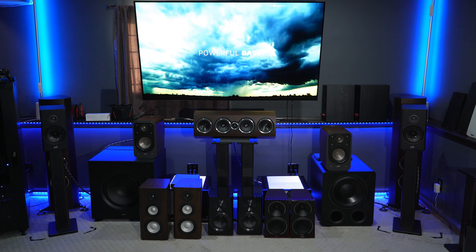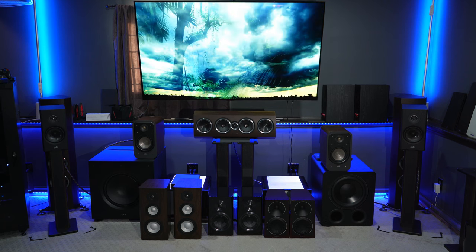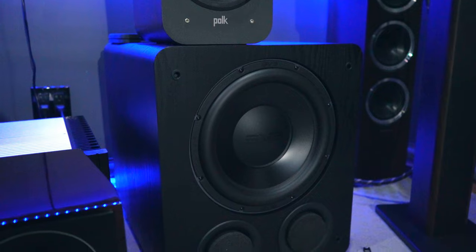First of all, in ported mode, you will notice it excites the room noticeably more. There is just much more shake to go around the room. Because it has more SPL on tap from 16 to 38 Hz, it does provide better dynamics in those frequency ranges, so this will benefit you when watching movies or listening to music that has frequencies between that range. If you love infrasonic bass, the PB3000 can give you that in sealed mode, but at the cost of peak SPL across the frequency range.